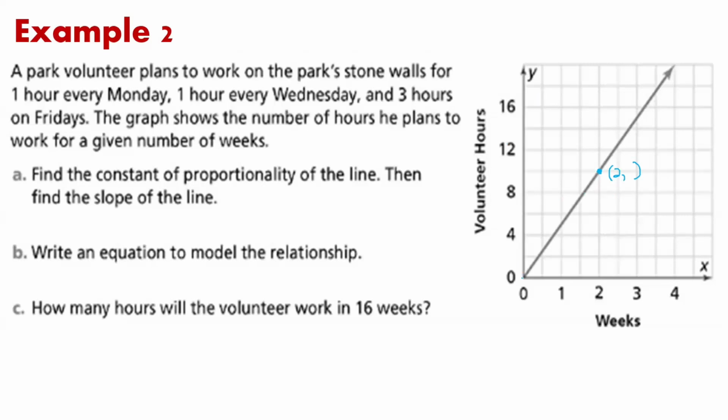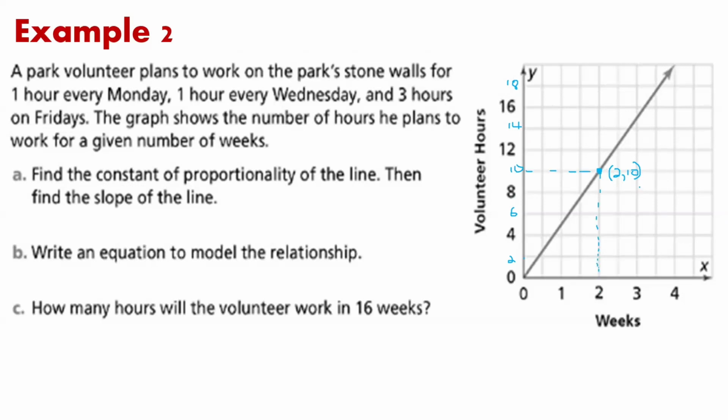So looking at the scale, it is going up by 4. That means each of these unit squares represents 2 units. So if here is 0, that means here is going to be 2, here is going to be 4, here's 6, 8, 10, 12, 14, 16, 18. So this is saying when x is 2, at this point, y is 10. And again, this point basically means where the x and the y cross each other.